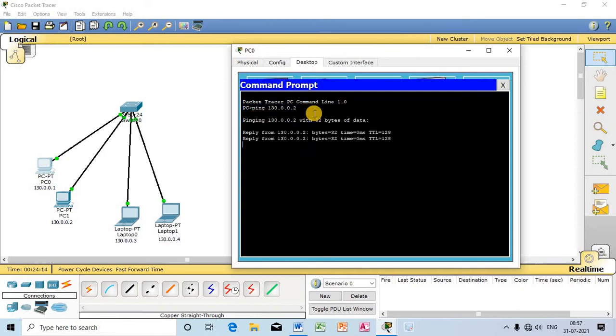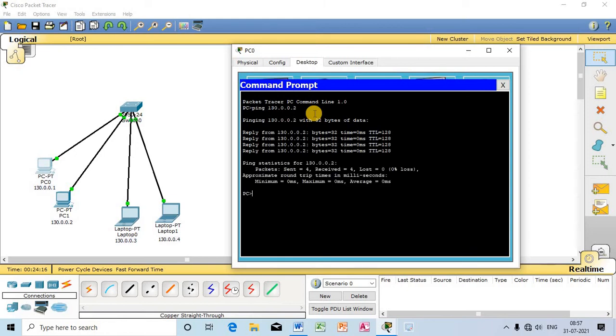You can see a reply from that particular PC, 130.0.0.2, bytes 32, time 0 millisecond, TTL 128. You can see 4 packets sent and 4 packets received and lost 0%.